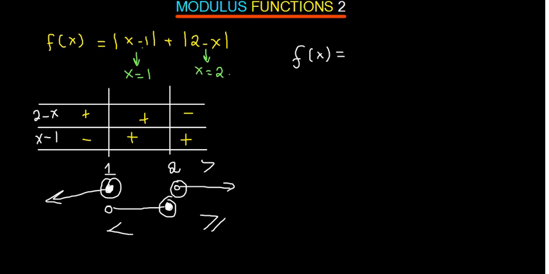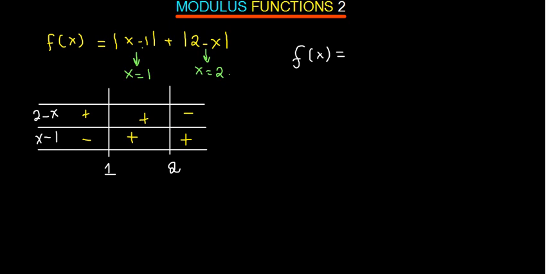Because something that you've just shaded means you are including that value. So we have got three regions. Pay attention. Okay, we have got three regions. So I'm going to redefine. I'm going to write this function like this. I'm going to write the first factor. I'm writing this same thing you are able to see here. Just the same thing. We have got x minus 1 plus 2 minus x.